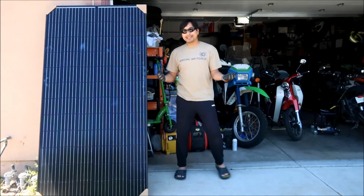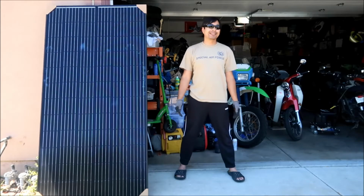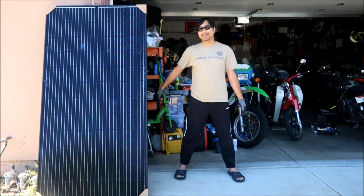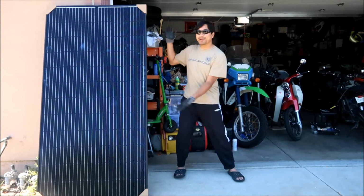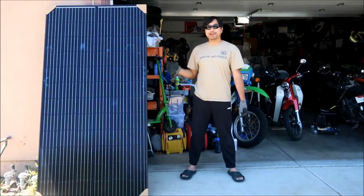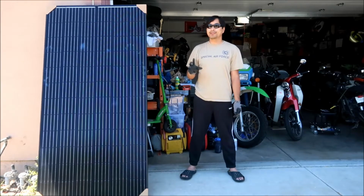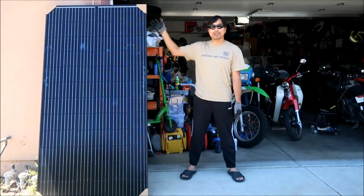Right now my system is like a 3 kilowatt-hour per day system, so I'm going to try to double that. What did I do? I bought 3 more solar panels. There you go. I'm gonna make 1 more string with these. I want to make a string very similar to the first string that we installed, the 3 panel system.